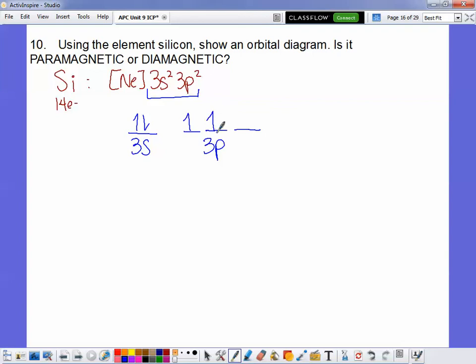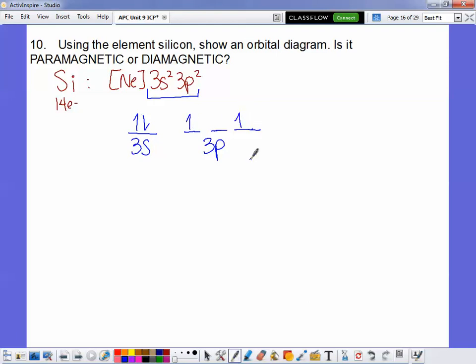Convention states to do it like this, right? That's what you learned back in first year chem. What if, oops, didn't mean to erase most of my orbital there. What if I did this? I'm not wrong. I'm still following Hund's rule because my 2 electrons are in separate orbitals within that same sublevel and they have parallel spin. If you want to continue doing what you did back in first year chem, that's fine. That's how I do it just because it's convention, but I'm just letting you know that if you ever see something like that, it's not wrong.